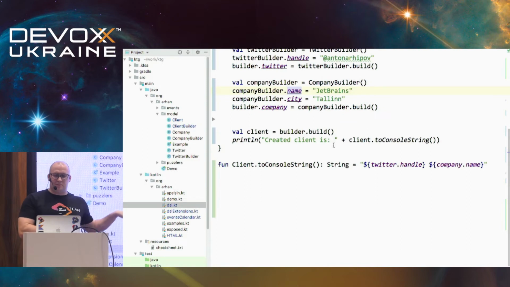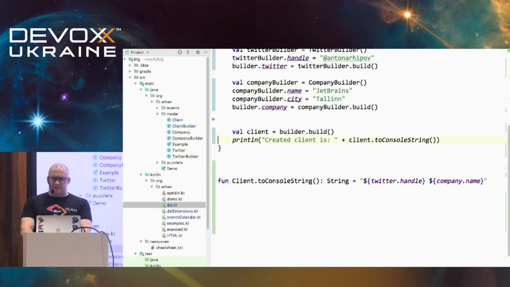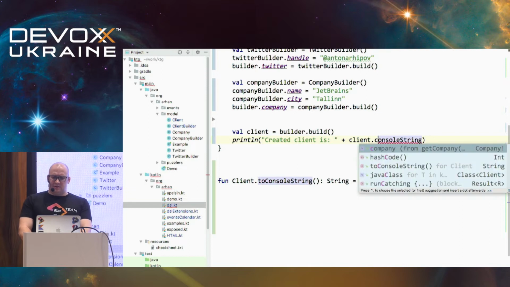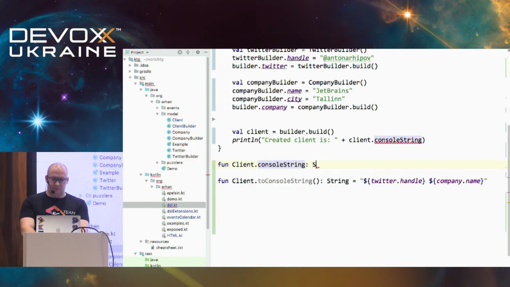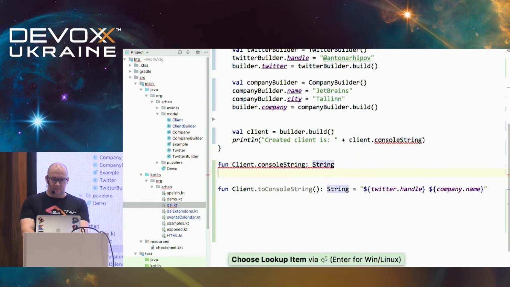So just remember this thing. You can create extension functions, right? Now we can actually make it a little bit simpler by using it as a property. So there are extension properties as well. Client, console string, get.